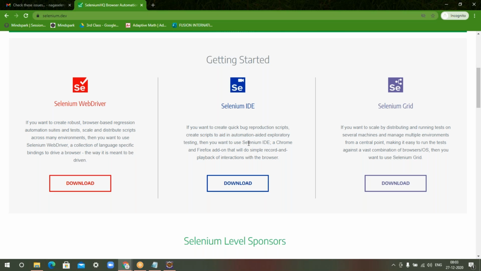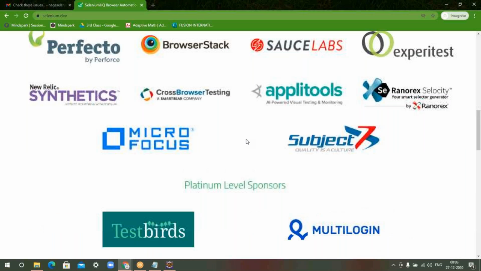If you are doing it manually also, what will you do? You click on this one. If the expected result is that it should stay on the same page, then you get the title of the page and compare both. But if there is another image, so this one is Micro Focus.